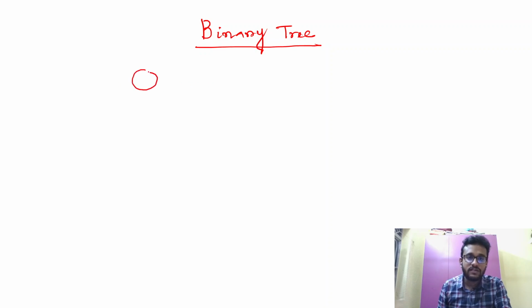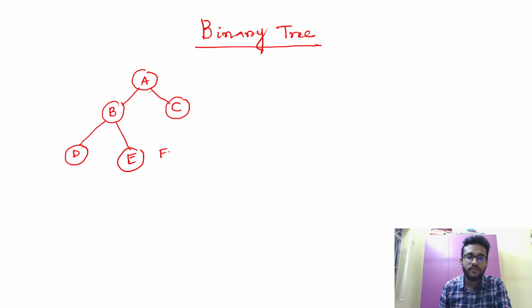Okay, so here is a node called A, and it has a left child called B. And there is another child called C. So A has two children, B and C. From B we have another child called D, and another child called E. F is the left child of C, and G is the right child. Now I am calling this a binary tree.